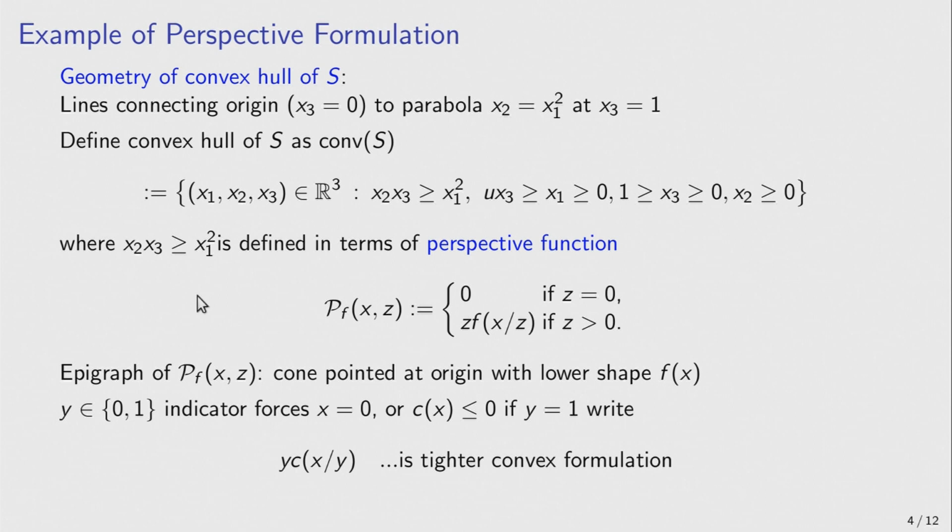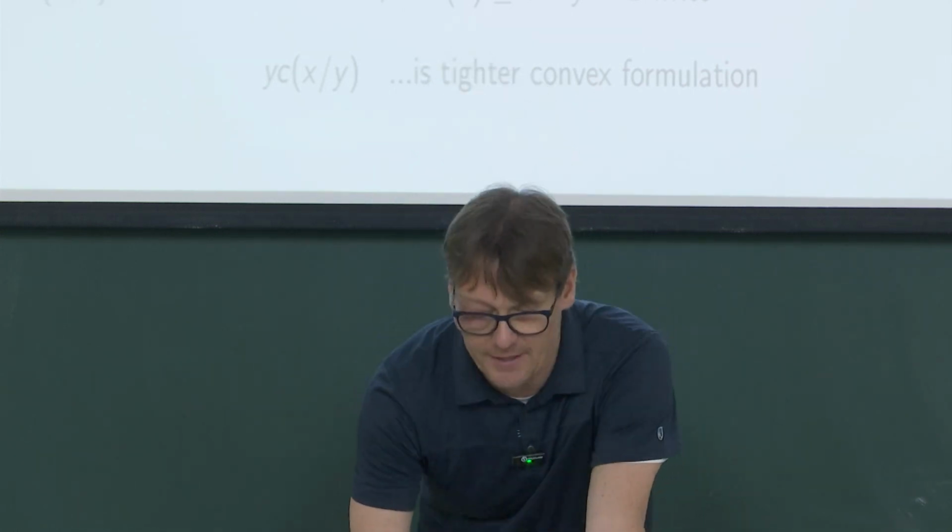This function here is not necessarily convex because x2 times x3 is a bilinear term, but it's defined effectively in terms of this perspective function. The perspective, as a formal definition, of a function f evaluated at x and z is either 0 if z is equal to 0, or it's this product of z times f of x divided by z. And that's exactly what was written here. For indicator functions, we can then write our inequality constraints in this form, and it gives us a tighter convex formulation. So this is very nice, and we can use it, for example, to generate cuts. There are two ways of using this. One is to reformulate the problem in this way, and the other is to generate cuts.